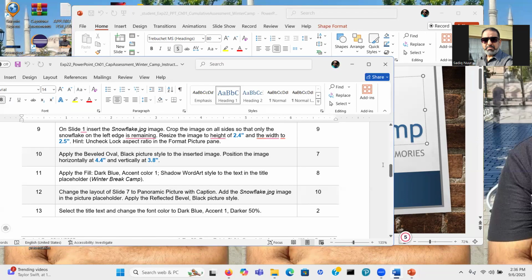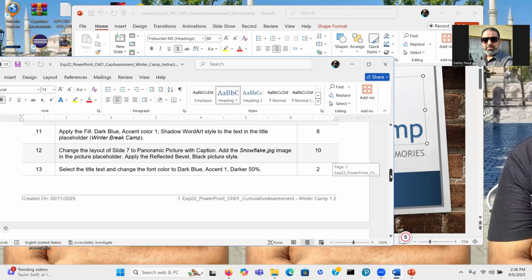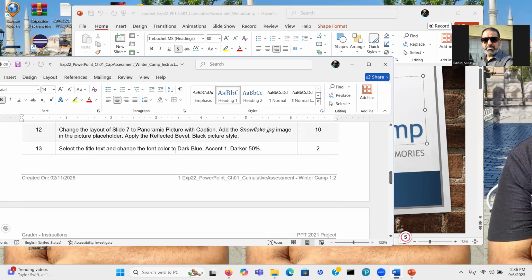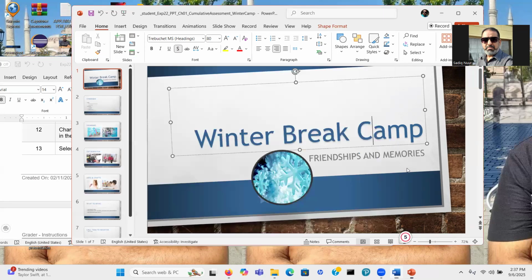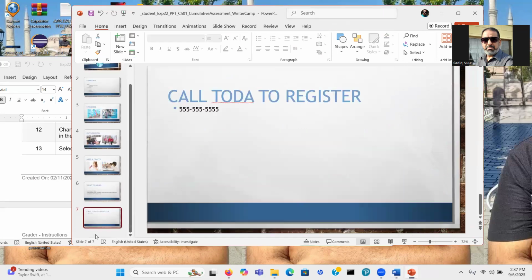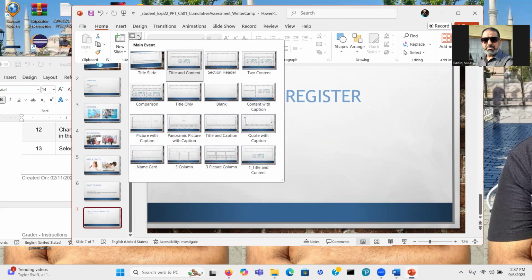Step number 12. Change the layout of slide 7 to panoramic picture with caption. Okay, so let's go to slide 7 and then let's go to layout, or we can change it here. And then we want to change it to panoramic picture with caption.